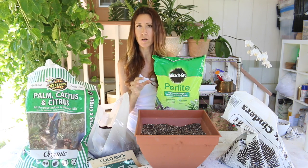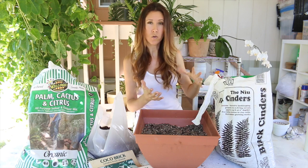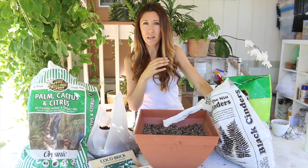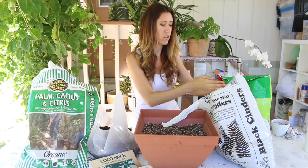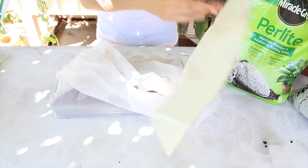They will aerate your soil and make it light and fluffy. And then I also use the black lava rock, or cinder, scoria, there are different names for it. There's also red lava rock, but the black one is the one that I go for because it's small. So there are a lot of small bits in it. It's pretty broken down. Alright, so let's go ahead and prepare some coconut coir.